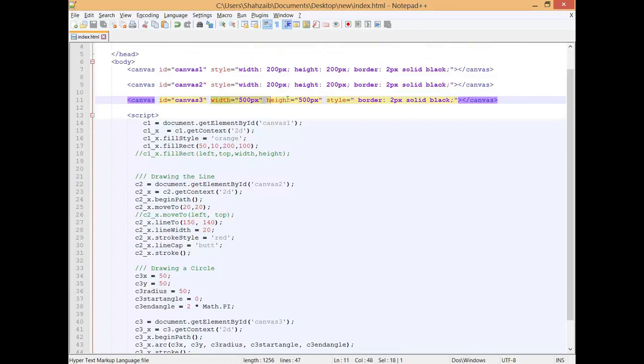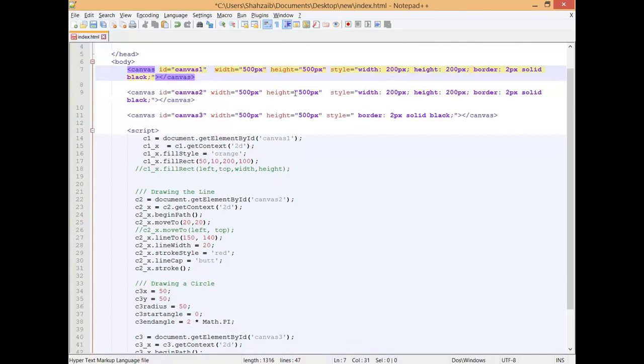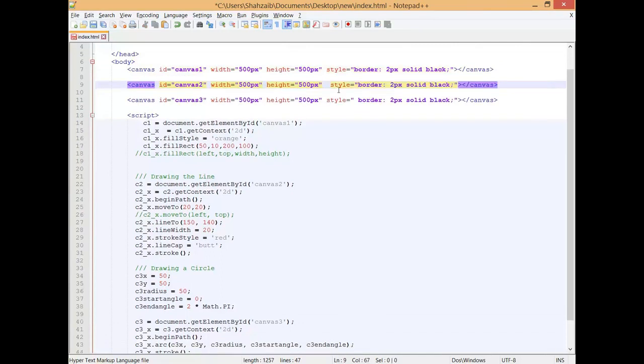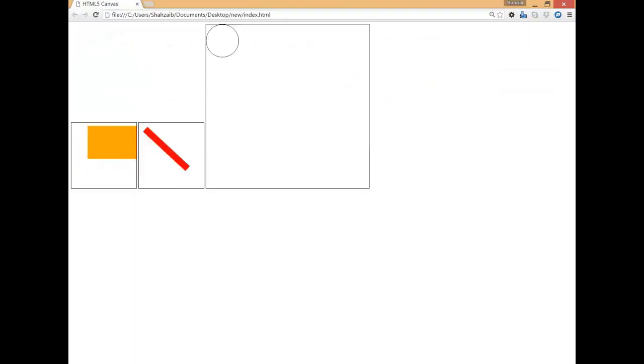Actually, we should apply this technique to all of them, like there and there. And now we can easily remove the height and width from this style. This style or the CSS is not working very well with these canvas elements, so I applied the width and height directly. Save and refresh that. You can see that now the element has changed its shape. The problem which we were having in size will be solved. In fact, it has been solved.